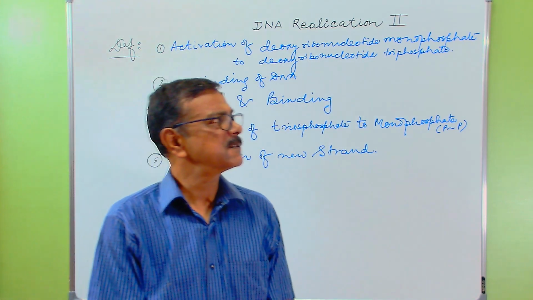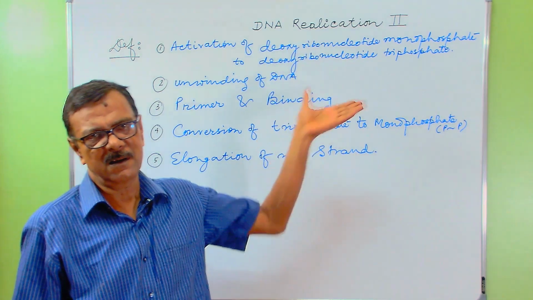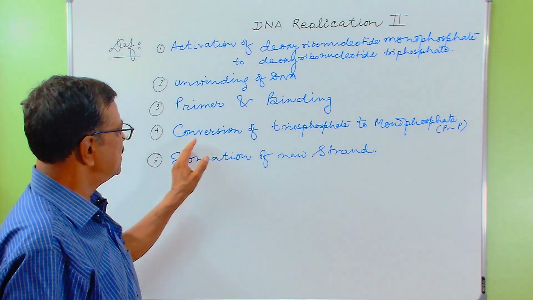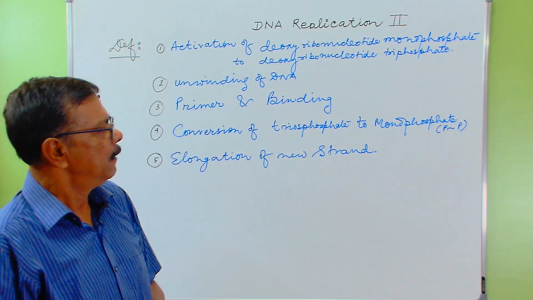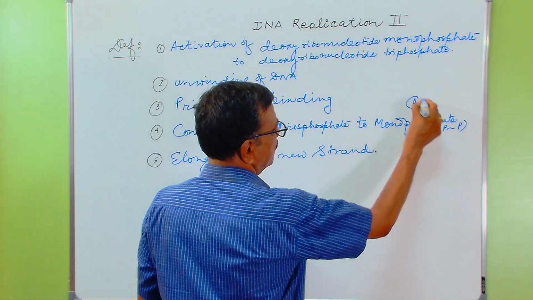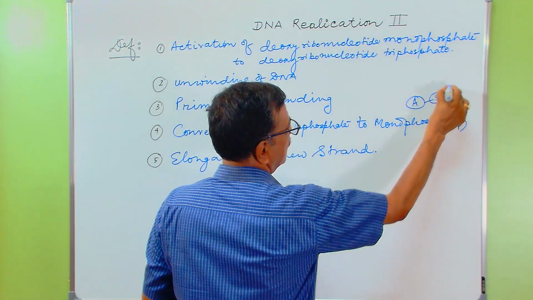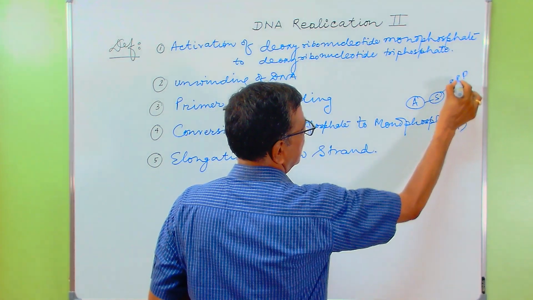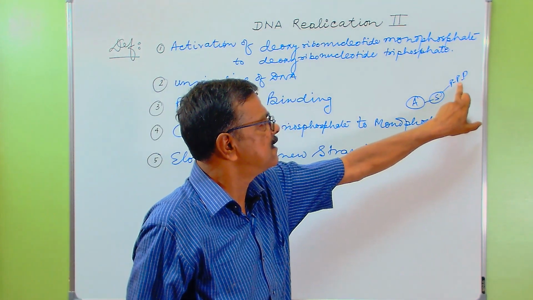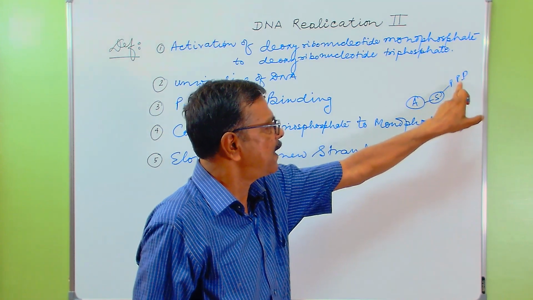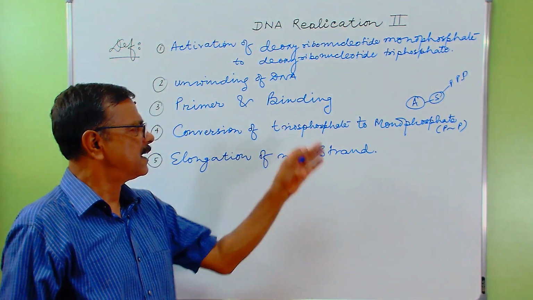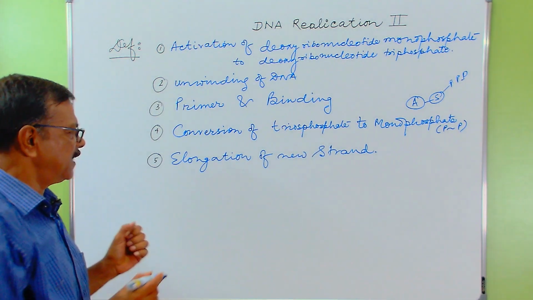Let us start a conversation on DNA replication. This is the concluding part. Till now we have concluded the conversion of triose phosphate to monophosphate. How? Adenine, sugar, phosphate comes to the stand and they release these two, the pyrophosphate. Pyrophosphate on hydrolysis produces inorganic phosphate and energy. That energy is required for replication.